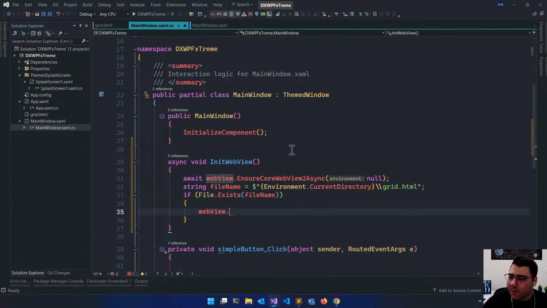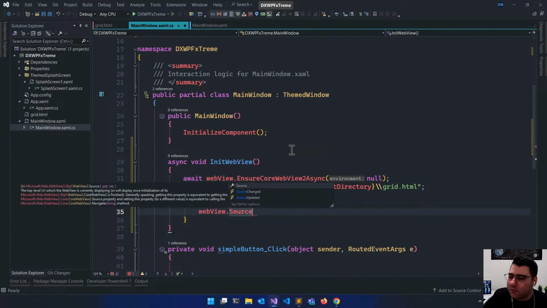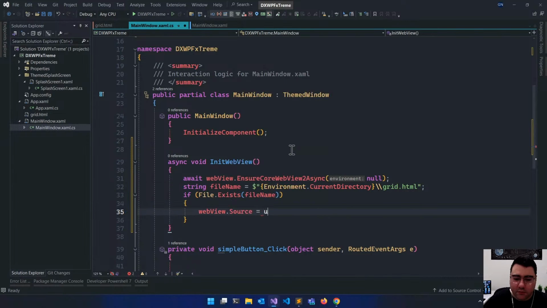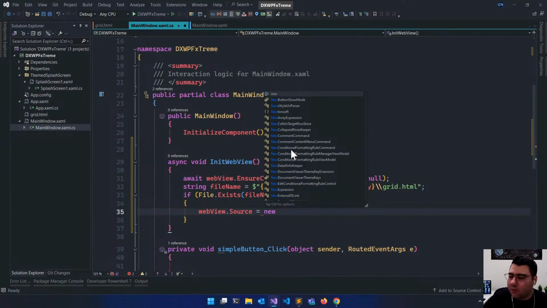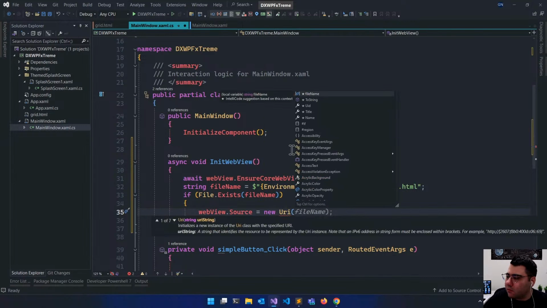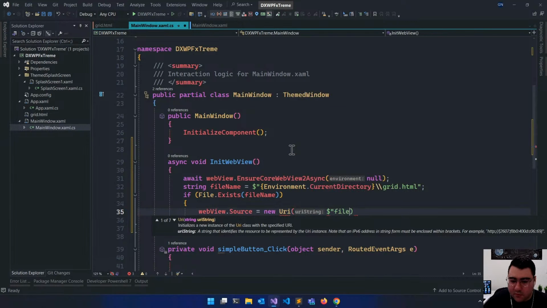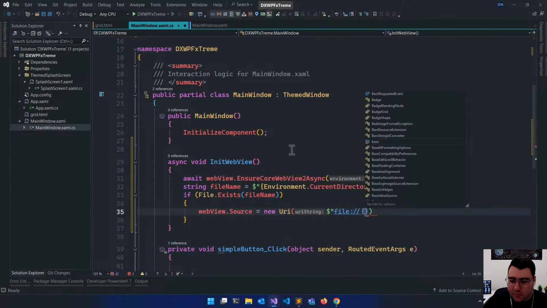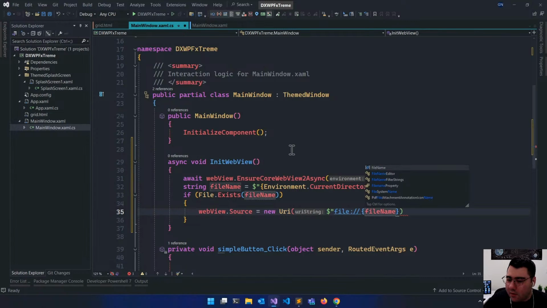And in here, I'm going to say WebView.source equals new URI $quote file:/ and file name there.